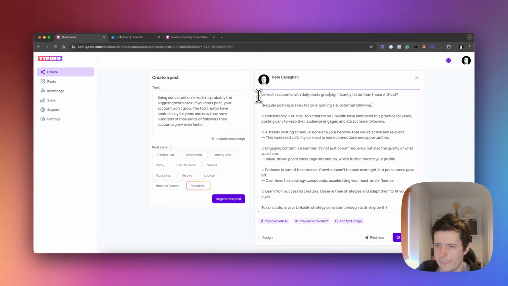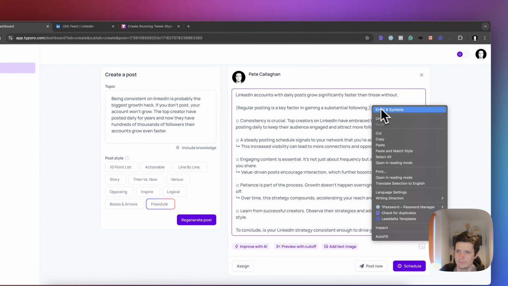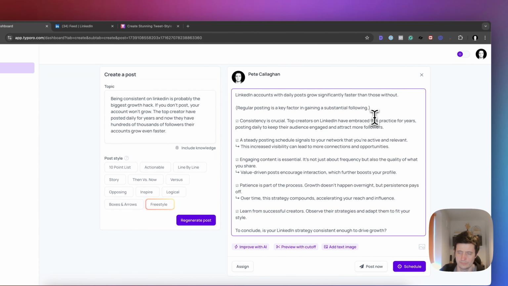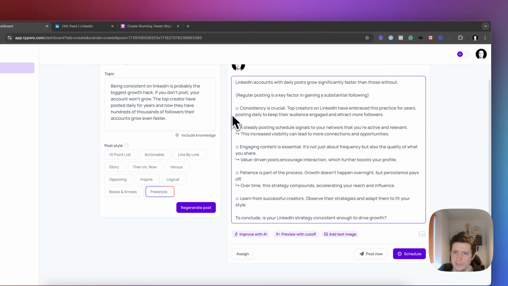It's the thing with AI. AI is great for increasing your workflow, but human editing can still help massively to make it even better. So you should work in collaboration with it. LinkedIn accounts with daily posts grow significantly faster than those without. And let's have that. Consistency is crucial.